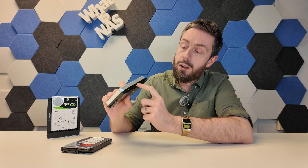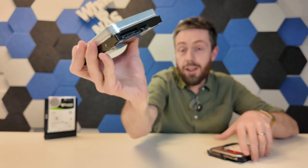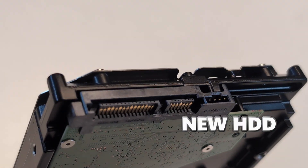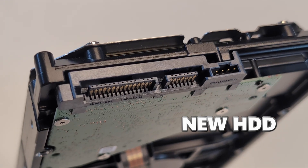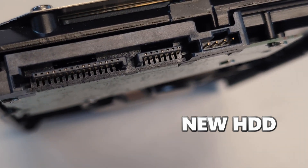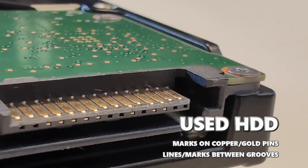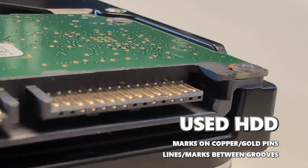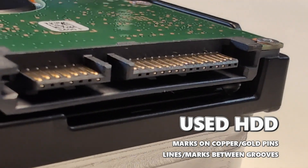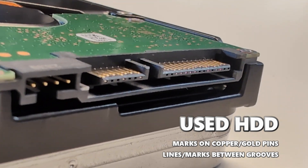So if you have purchased a new drive, double check around those screw holes for any knocks or marks before you do anything else. Next, get up inside those SATA connections. The drives being talked about — the ex-use ones — they'll try and clean them up as best they can. But because of the repeated injection and ejection of these drives in servers, small amounts of dust, filament, or grooves and lines will appear on that SATA connector. Hopefully there's some better footage on screen showing new drives versus used drives to give you an idea of what a pretending-to-be-new drive looks like in terms of those SATA connections.